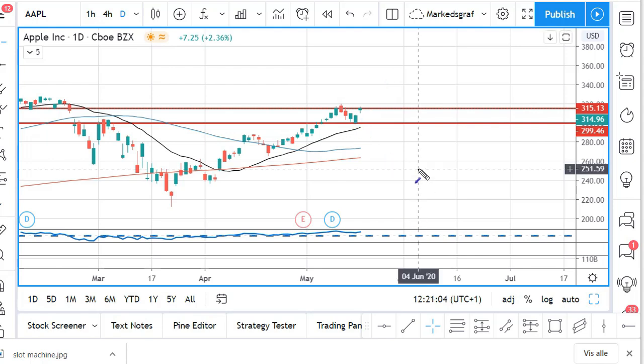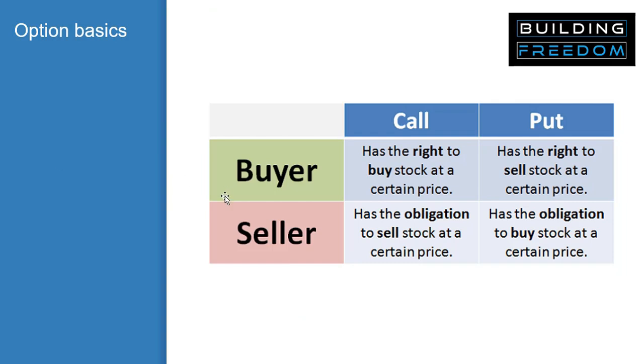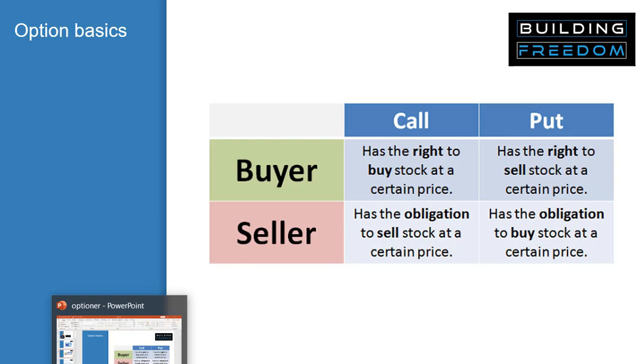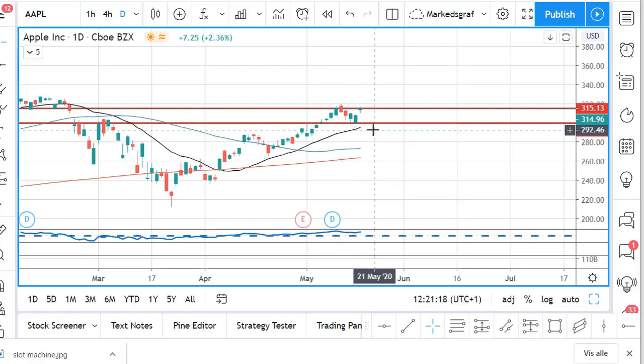Now that is the option buyer. The other part, of course, is the option seller. And the option seller is taking on the risk. So if we're going back to Apple, we can see here that I'm sitting here as a potential option seller. And some guy approaches me. Of course, it's all done on the internet today.